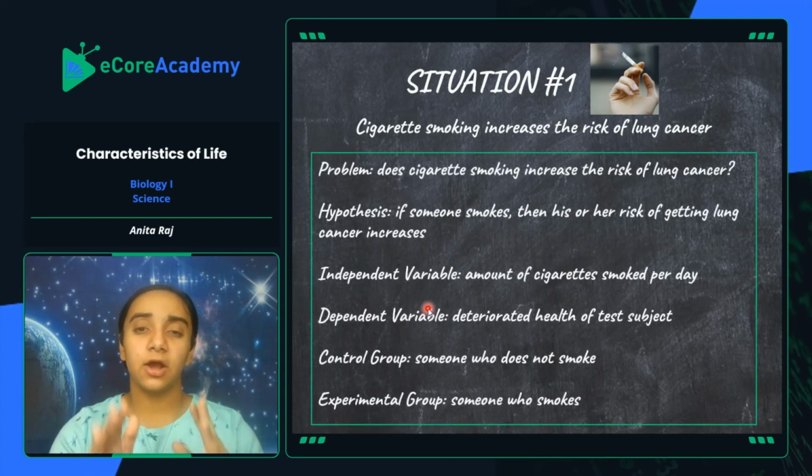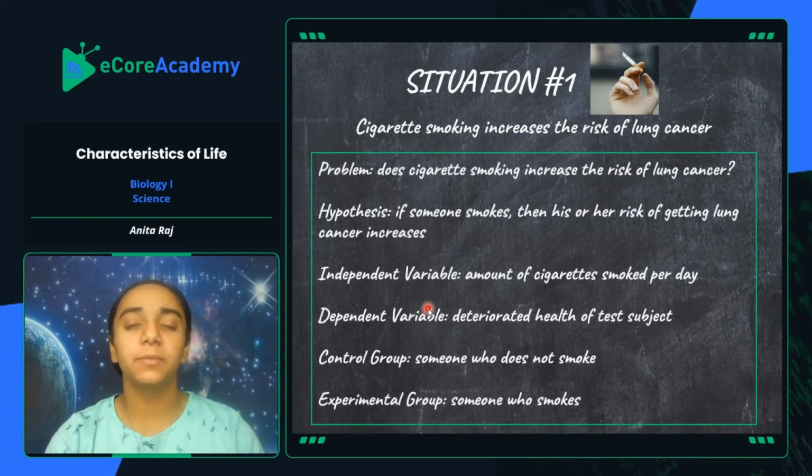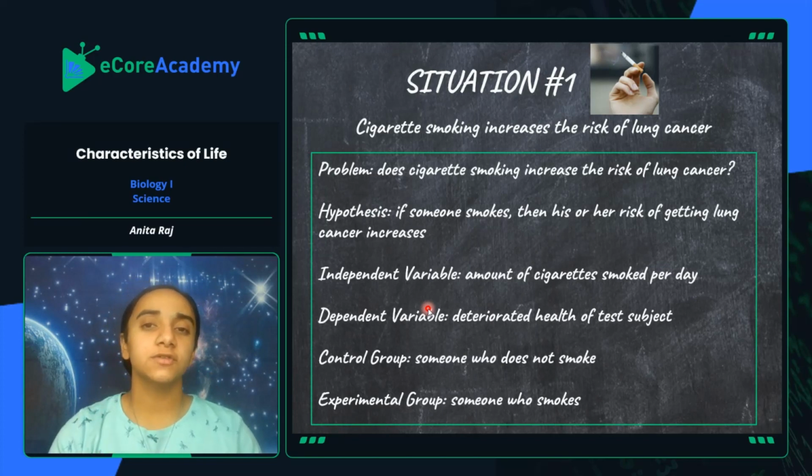So here is how you would answer the following components of the scientific method. First, you have to identify the problem, and what I would do is I'd actually frame it as a question. So it's like you're asking a question, and you're going to base your whole experiment off of this question like we talked about. Remember, the first part of the scientific method is making observations. So you're observing the world around you and natural phenomena.